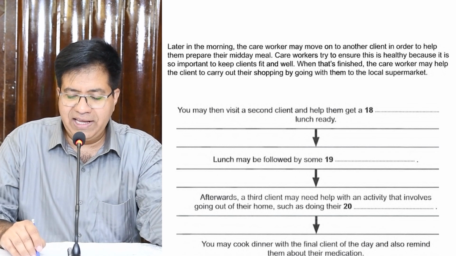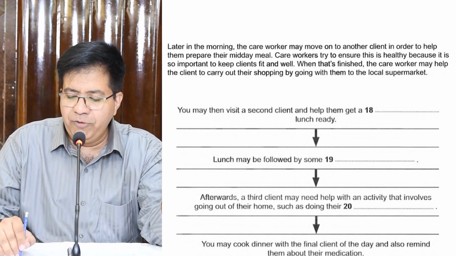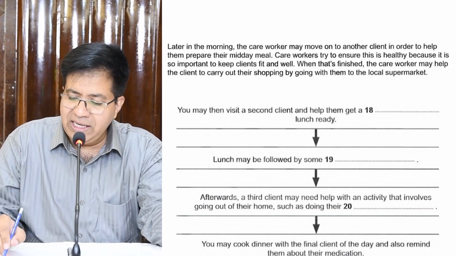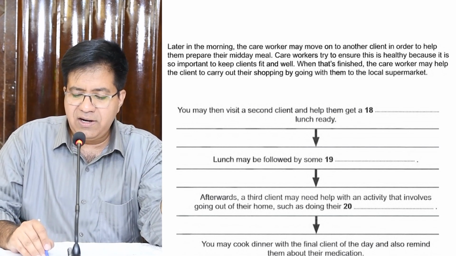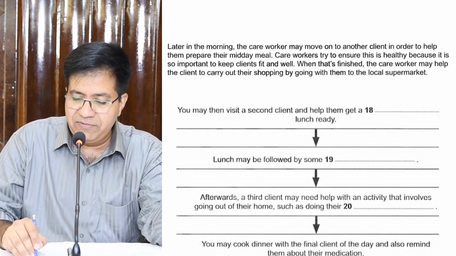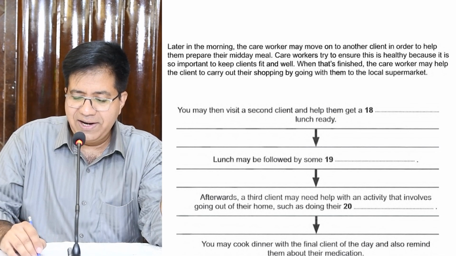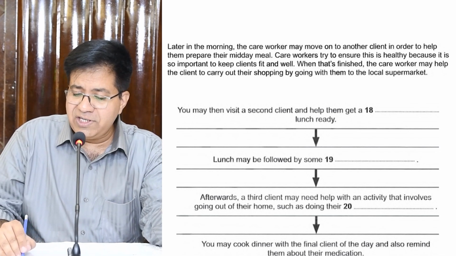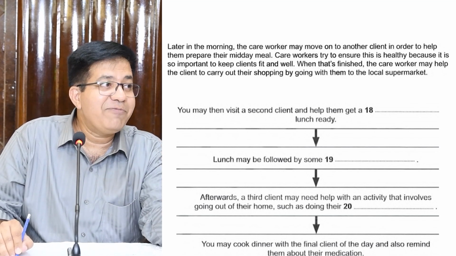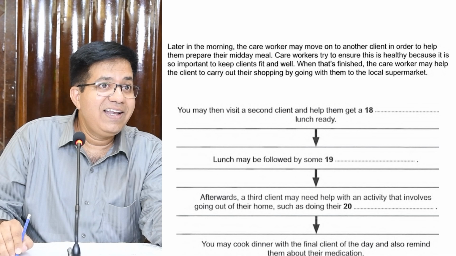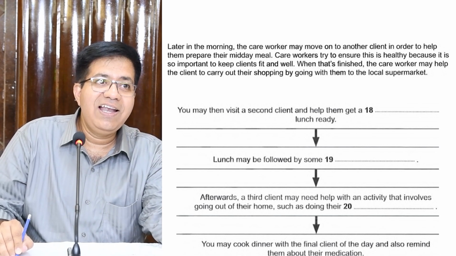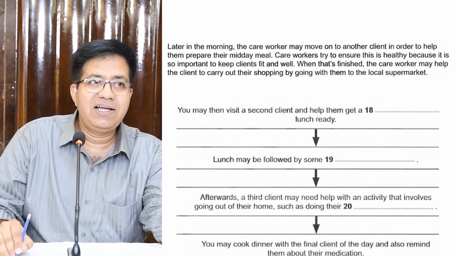Later in the morning, the care worker may move to another client. Now, the answer is here, another client, okay? In order to help them prepare their midday meal. What is midday meal? Lunch. See, so clever. Midday meal. Care workers try to ensure this is healthy. What do they mean by this? Lunch is healthy. Means healthy lunch. So what is the answer?